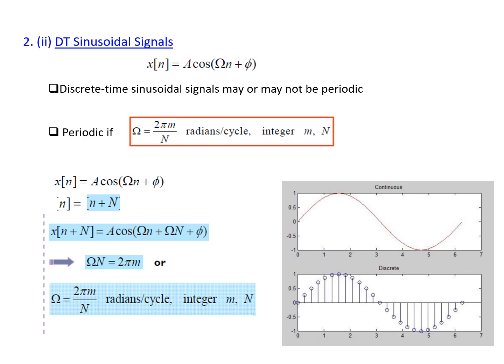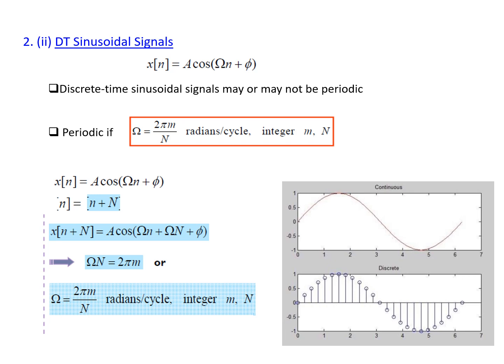So the equation looks similar to the previous continuous time sinusoidal equation, with only the difference that the small omega is replaced by capital omega and t is replaced by n. Wherever t is there, it is replaced by n, both on the left hand side as well as the right hand side. Now this is a discrete form of sinusoidal or cosinusoidal signal, which is obtained by sampling the continuous time sinusoidal signal. It all depends on sampling frequency selection, that is the number of samples taken per cycle of the sine or cosine wave, based on which the periodicity is guaranteed.